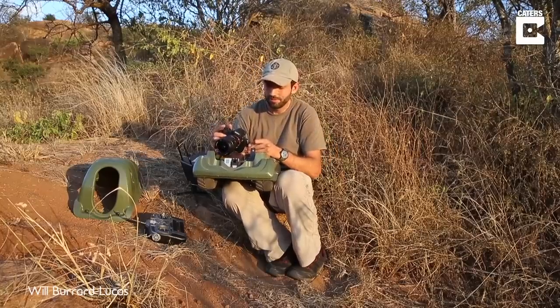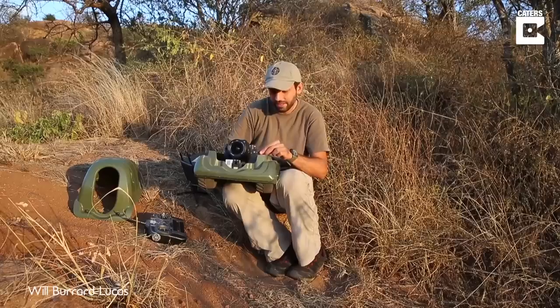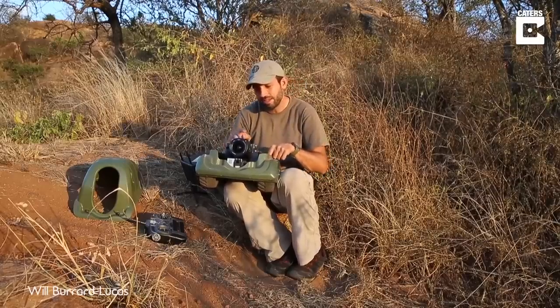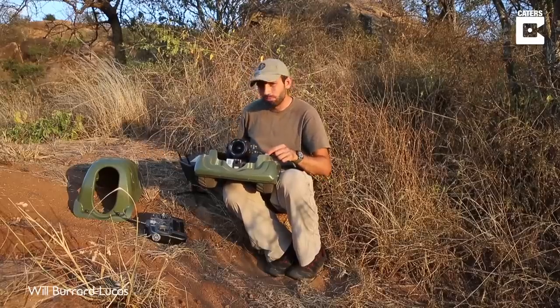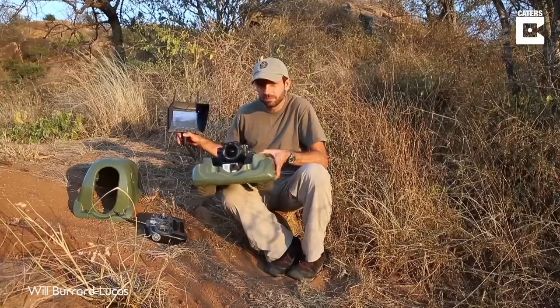Inside I've mounted a Sony mirrorless camera. I can also plug in a cable to the video out and transmit the picture from the camera's electronic viewfinder back to a portable monitor. So this allows me to compose my images precisely.